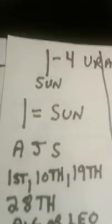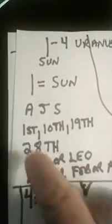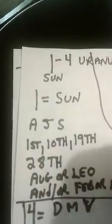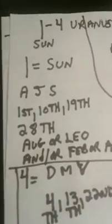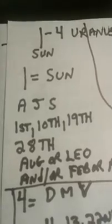So we'll look at this as far as, don't forget, we convert this to initials, numbers of the day of birth, and a period of time when somebody's born as an example. Well, I'll start showing you. In 1-4, number 1 is the Sun, and 4 is Uranus. And the Sun is anything in the 1 series. It's people born on the 1st, the 10th, the 19th, or 28th day of any month. So the month or year doesn't make a difference. We're only talking about the day that they're born. The number of the day, 1 through 31.